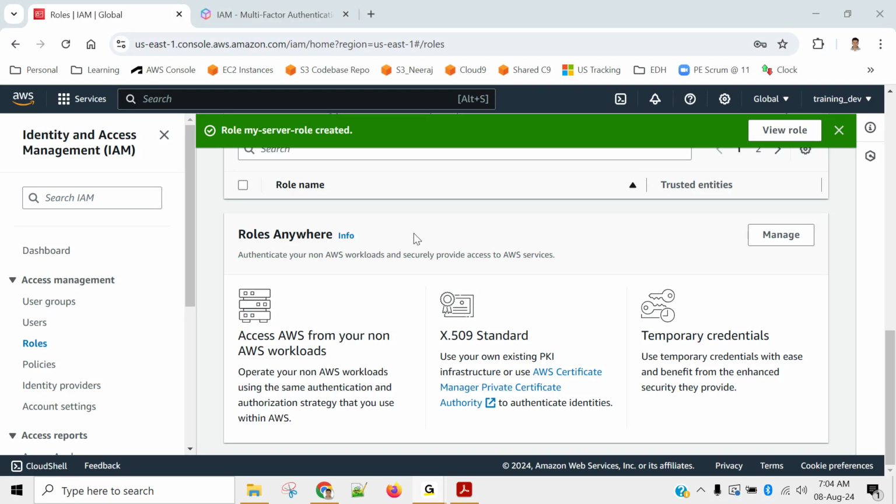But in the beginning, right now we have a trial account and we are the owner, we can do anything. That's why I am giving S3 full access. But in a real-time scenario, in a real project, usually we do not provide full access to everyone. We always provide the bare minimum permission only required for their day to day work.